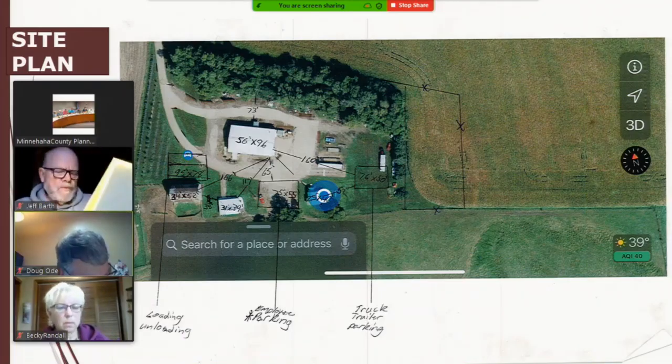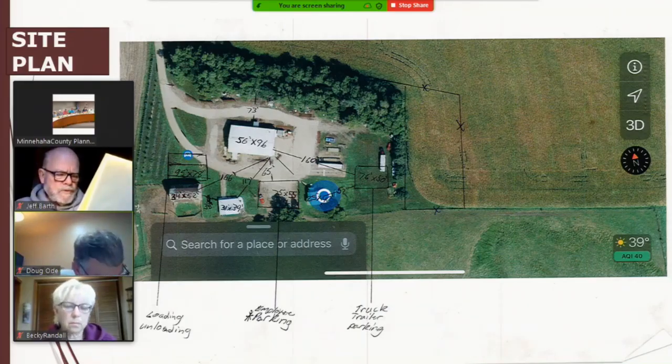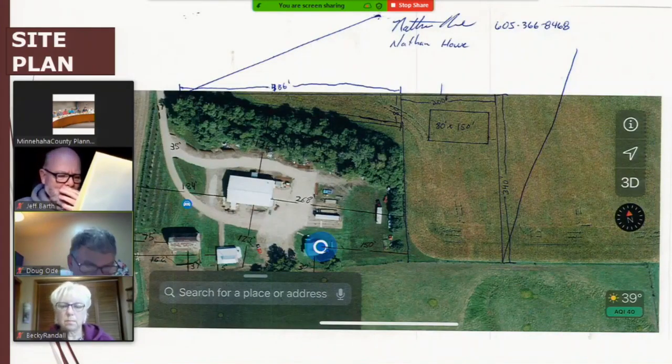The site plan that the petitioner submitted includes existing operations, plus shows places for outdoor storage, parking, and maneuvering spaces. So here's the existing situation, along with the proposed new building, the 80 by 150 foot building, or 12,000 square feet.